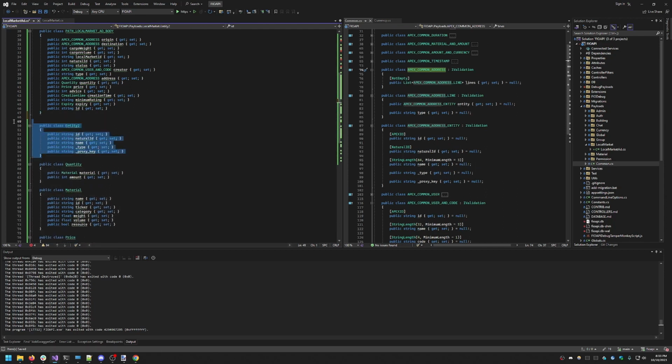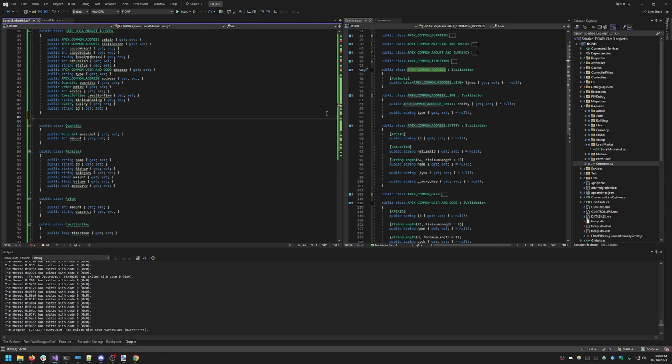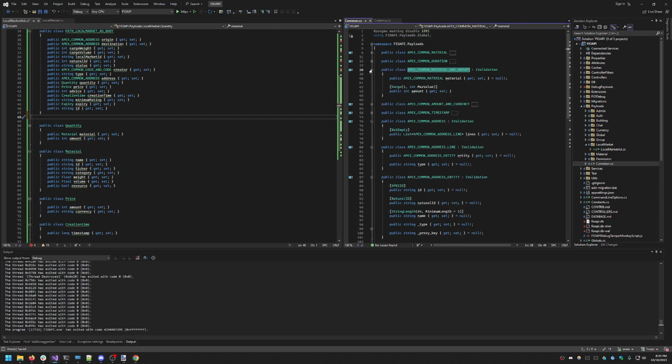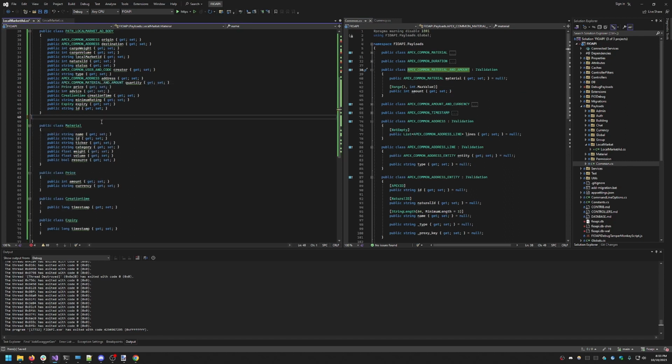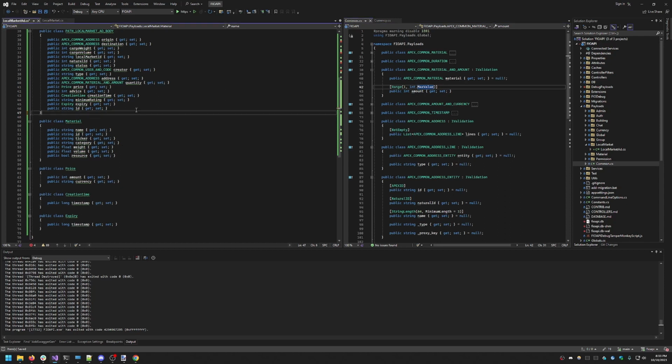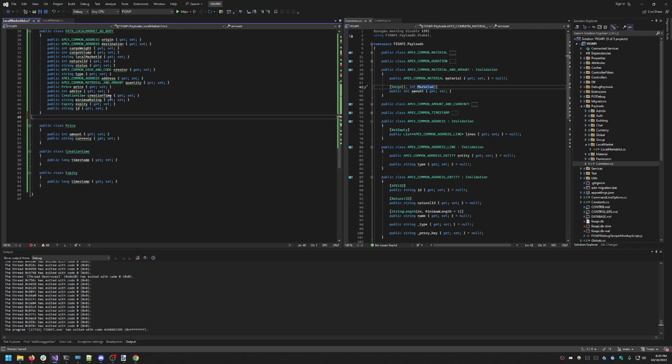Don't need that. Material and amount is material amount, so I don't need quantity. That goes there. Material. So it's kind of a manual process, right? You're going to see what it turns into in a second here. I don't need the material anymore.